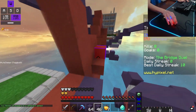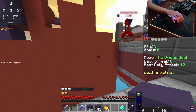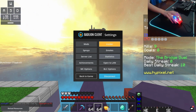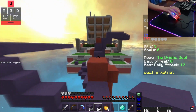The Model O's lowest is 2 milliseconds of debounce time. The Bloody software says the time is 0.2 milliseconds. Are you sure? I'm almost positive. I am the one who has the software. Okay, maybe it is 0.2, which is insane. But it's really low, so all clicks register.